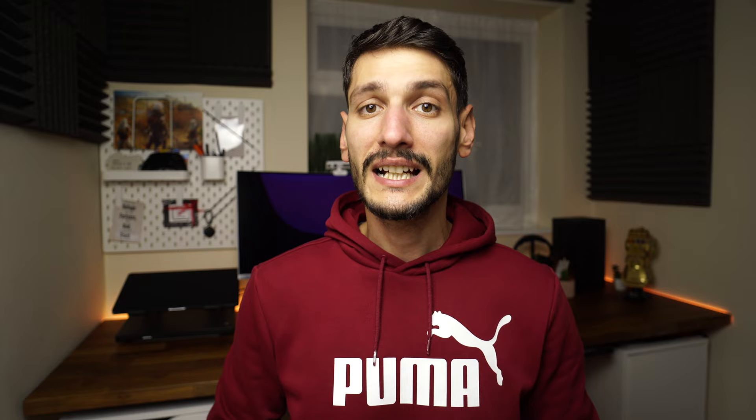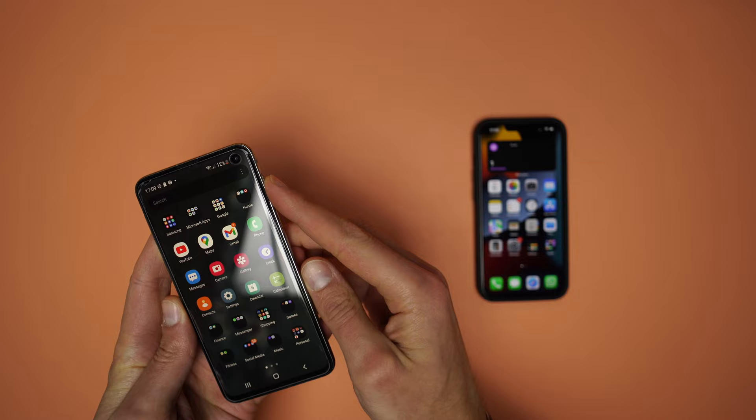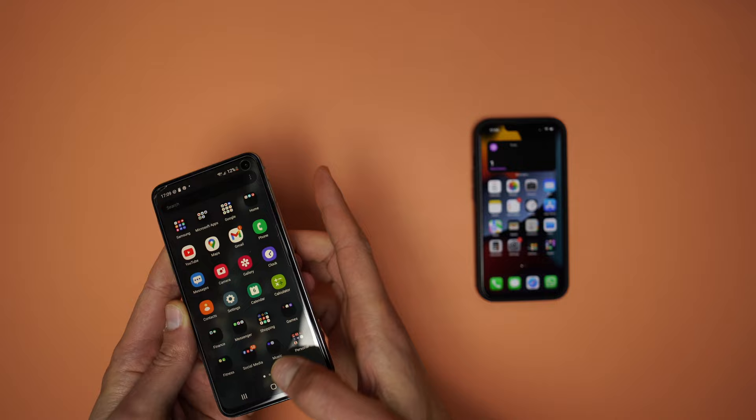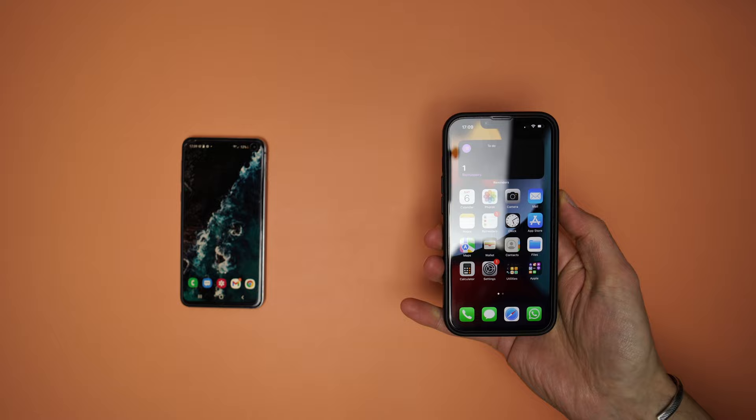There is no option to change the language by sliding on the space button. Another feature that I lost, and really miss, is the fingerprint reader. I got so used to it that I didn't want to let it go. It was fast and accurate, although there were times when it failed and I had to type in the passcode. The fastest reader I tested was on the S10e fitted on the screen lock button, but the one on the S10 Plus was decent enough. I could unlock the phone in pitch black. I wish Apple would bring back Touch ID.